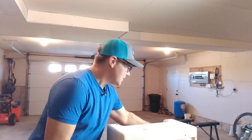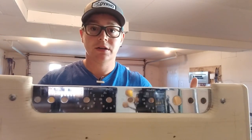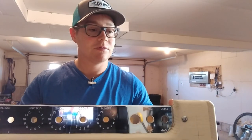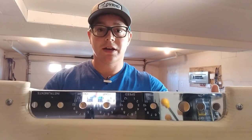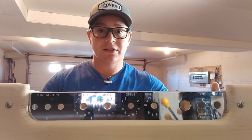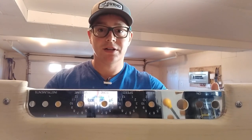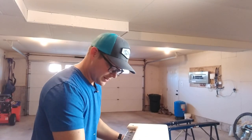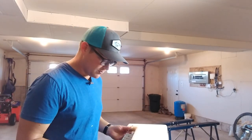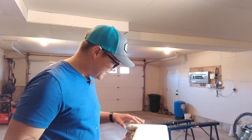I've also just mocked up what the chassis is going to look like in the body. One thing I noticed here that I didn't really plan for is you can see, if I just get it like that, the screws for the chassis aren't going to line up with the same distance between the cutout. That's because this chassis really should be off-centered a little bit, just with how the writing is on it. I don't think it's super noticeable, but something I'll take into account the next time I do it.